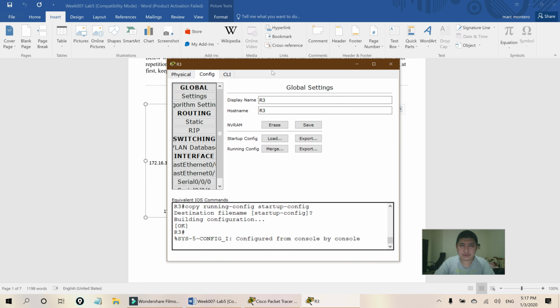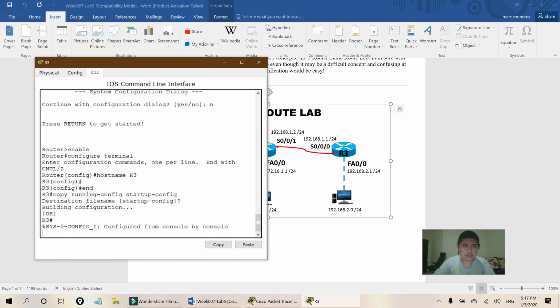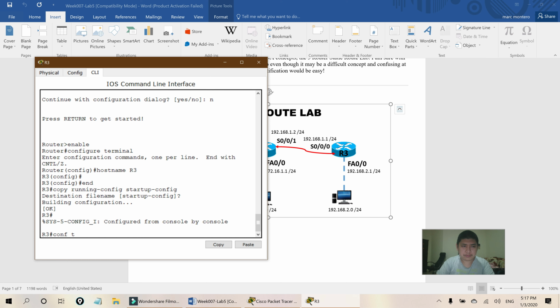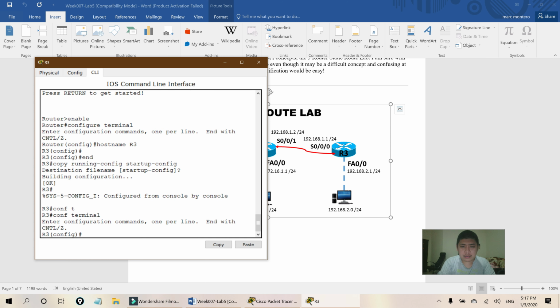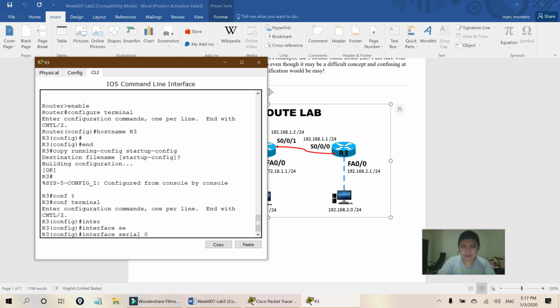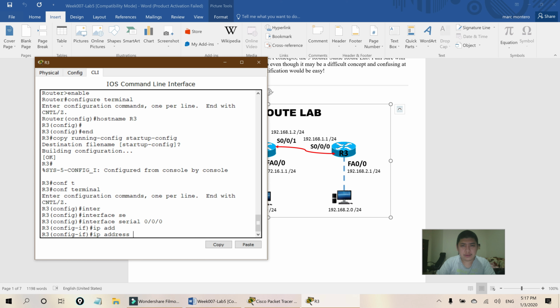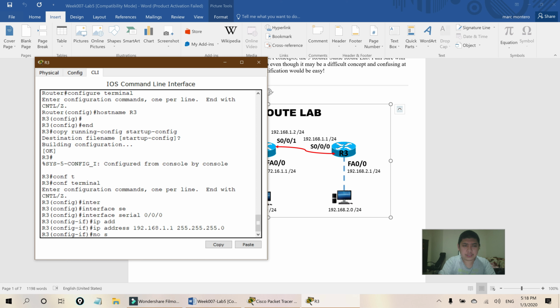So from router number 3, I'm going to CLI, configure terminal, interface serial 0/0/0. IP address is 192.168.1.1/24, that is 255.255.255.0. No shutdown.